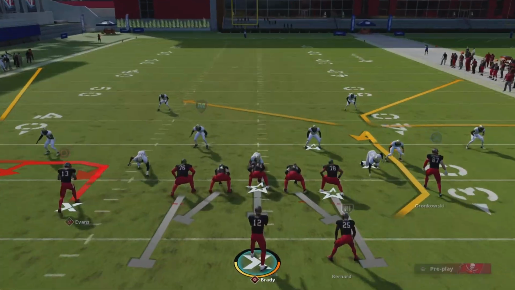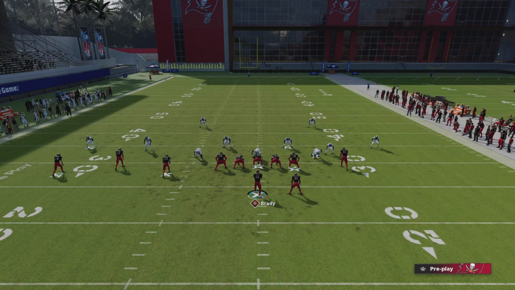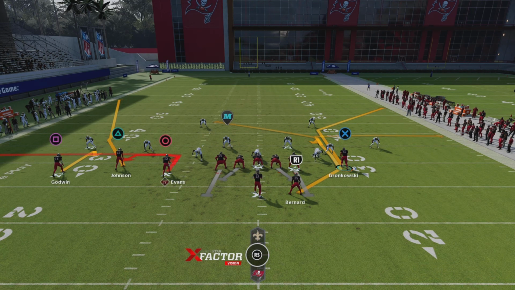Now for the last and final one is going to be the deep post. Now since I have Hot Route Master, I'm not going to switch plays or anything like that, but same exact thing. You just need the opposite side of the field to kind of have a pulling route, so a corner, a comeback, a wheel route from your halfback. Any of those routes work, and just take square and play them on the post.